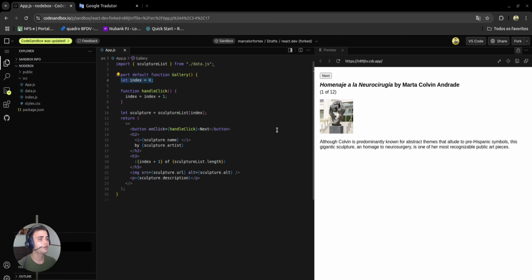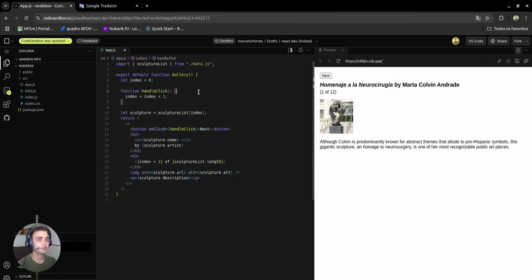For example, here we have an application like a carousel. Every time the user clicks on the next button, the application should change all this information here: title, image, and description, but nothing is happening. Why is this not happening?